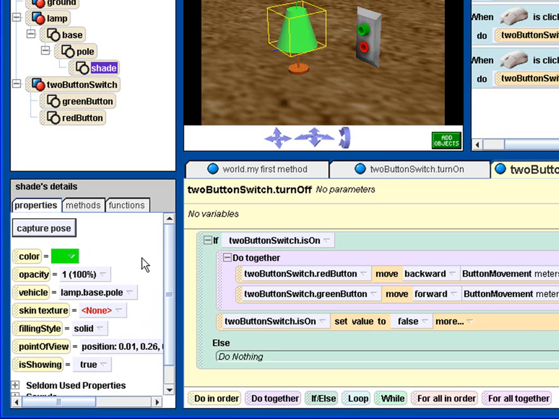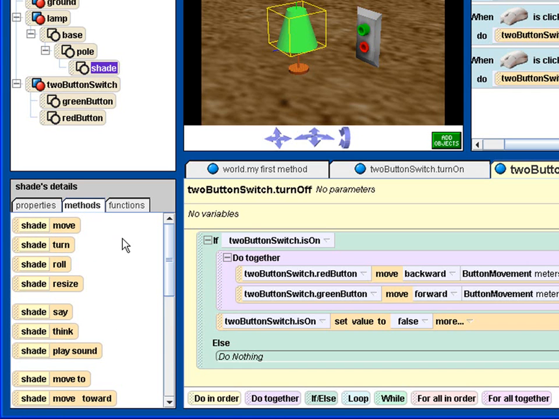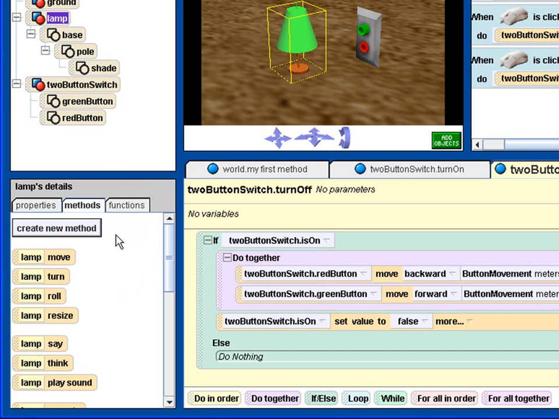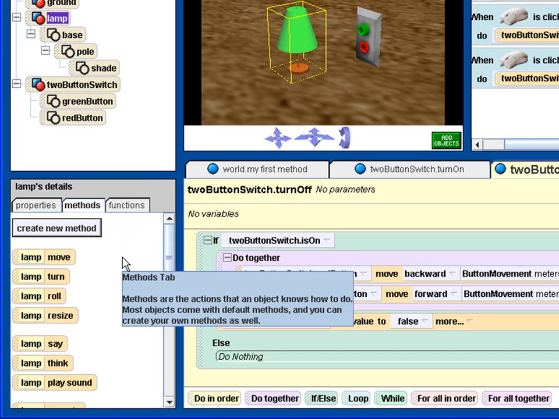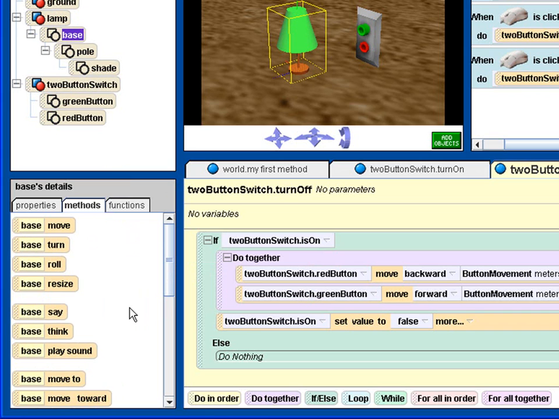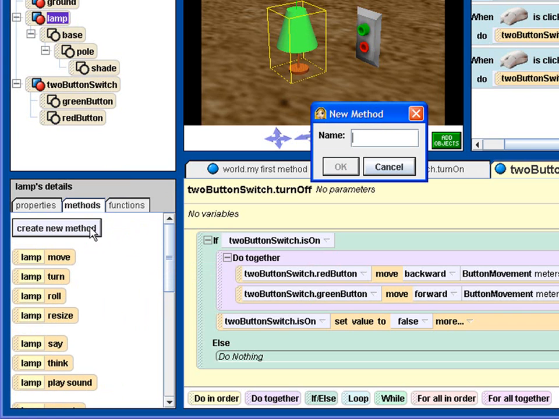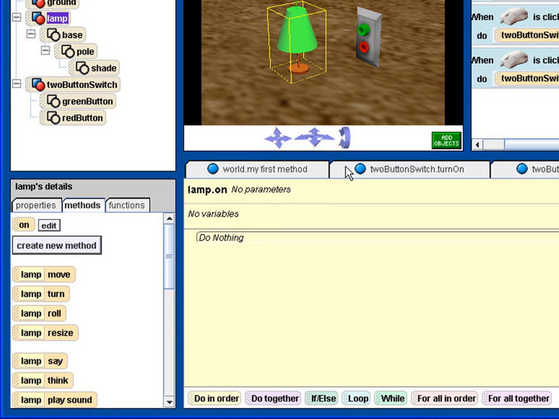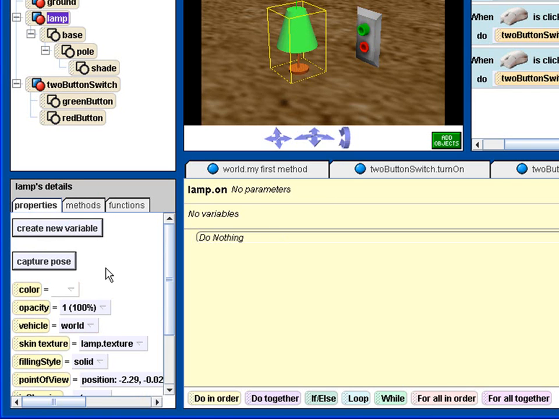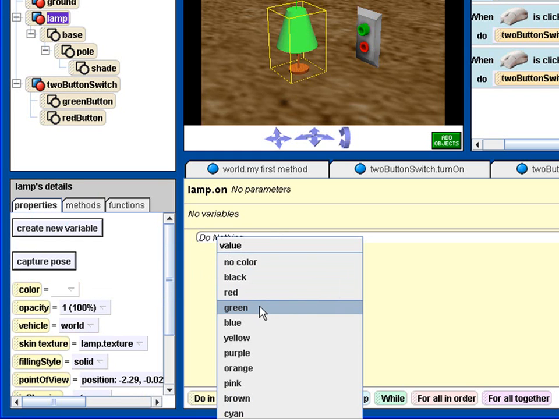And now we have to set it up so that we can turn it on and off. Now let's go to the top of the structure where we can create a method. You may notice that we don't have the option to create methods further down the structure. Let's create a method. Let's just call this on. And all we want to do is set the color of the lamp to bright green. That is the one we've already chosen.